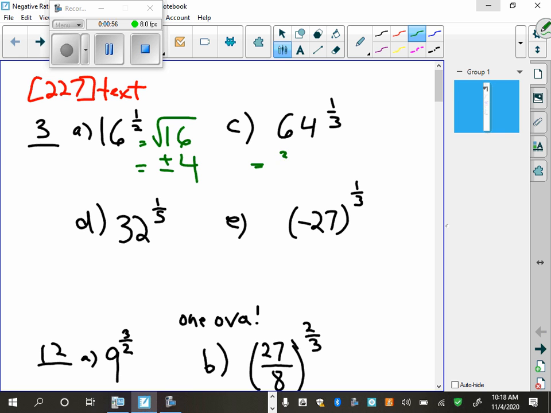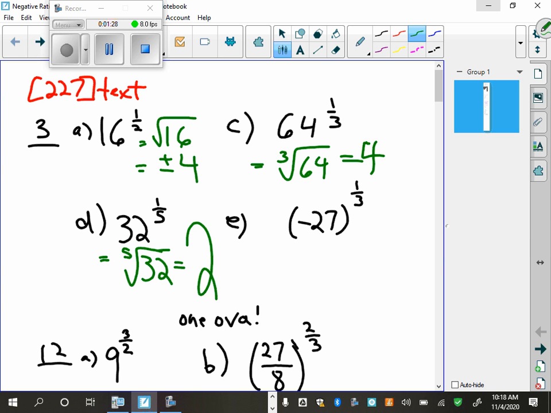1/3 means cubic root. Now don't just do that, because you've had some questions that said just rewrite it as a radical. This one says rewrite and evaluate. So what number times itself 3 times equals 64? Is it 4 or is it positive negative 4? 4. Cubic roots are either positive or negative. Good job. This is a 5th root of 32. Haven't seen 5th roots too much, but probably answers 2, 3, or 10. What's the answer? 2.